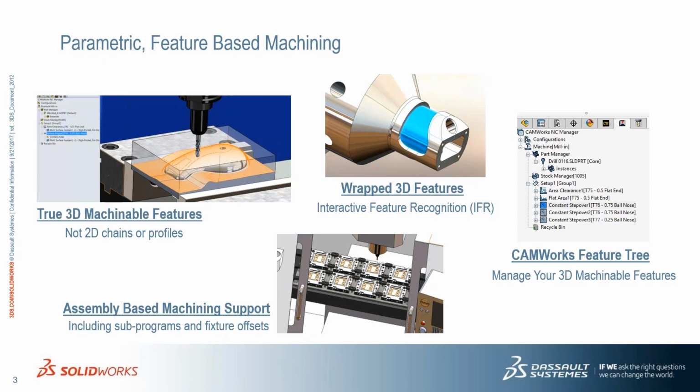So whether you're nesting several of one part together or setting up an assembly that represents your table and your fixtures, to see all the virtual simulation with those in CAMWorks, it's a great way to avoid running into collisions between your fixtures, your tooling, and your machine. Being able to see that whole environment is great in CAMWorks.